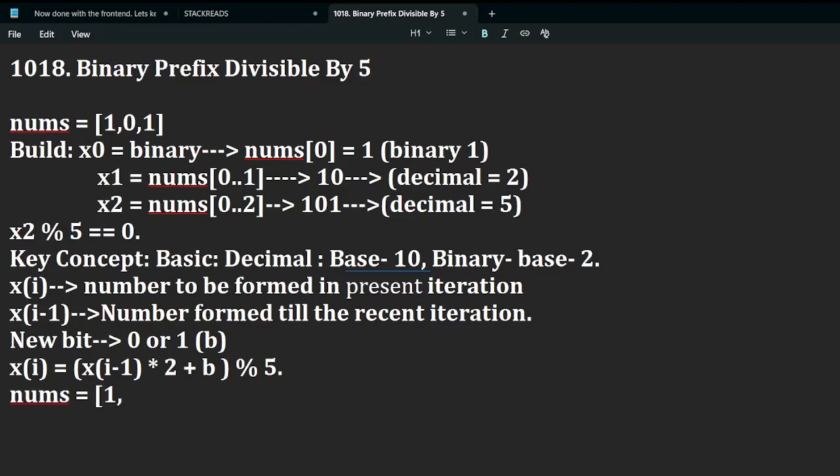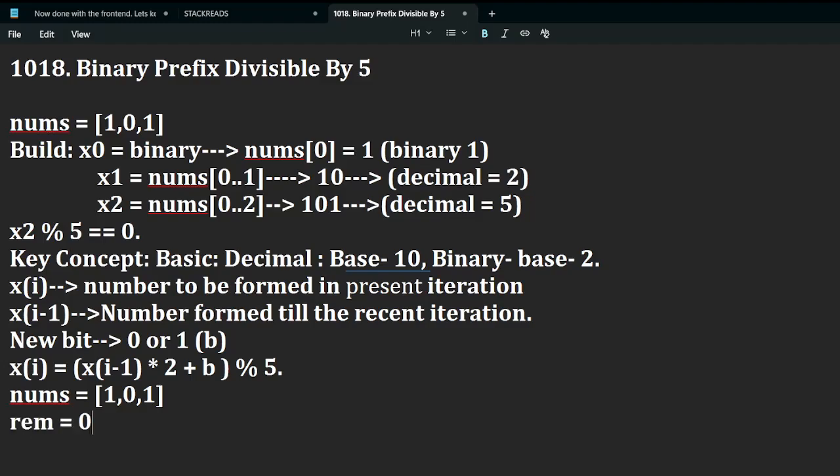Now analyzing the same sample test case from a programming point of view. Another basic point is a number is divisible by 5 only when its remainder is 0.